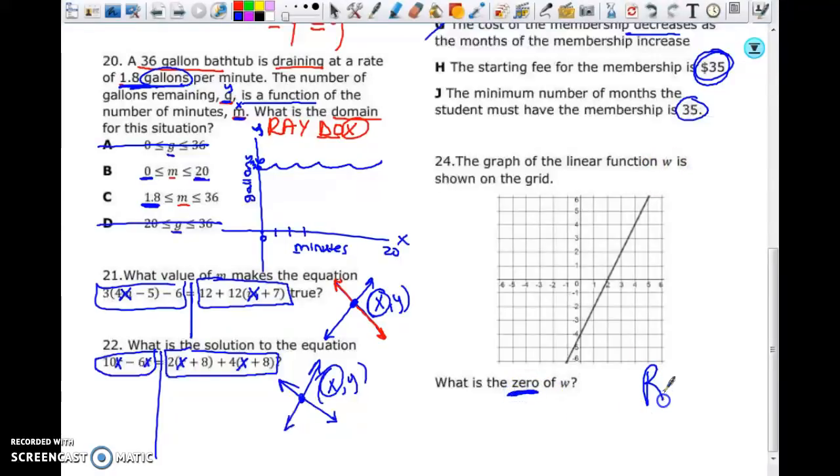So again, rocks, roots, zeros, x-intercepts, solutions. So that's rocks. So what is zero? Zero is just another word for an x-intercept. So we're only looking here. Where does it cross the x? Boom, it crosses there. At what number does it cross the x? It crosses there. So go on ahead and write it on your paper.